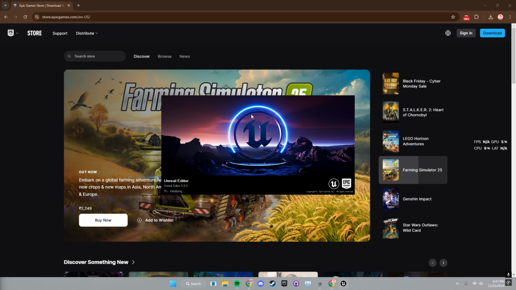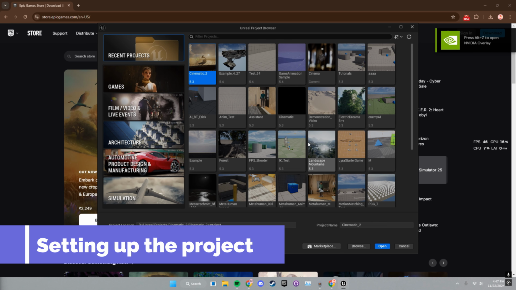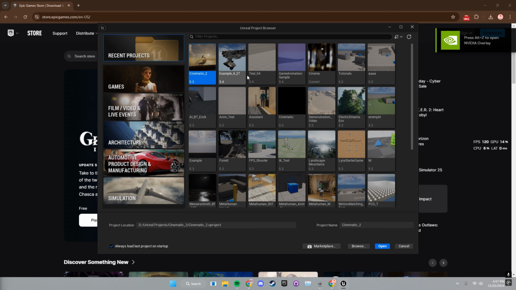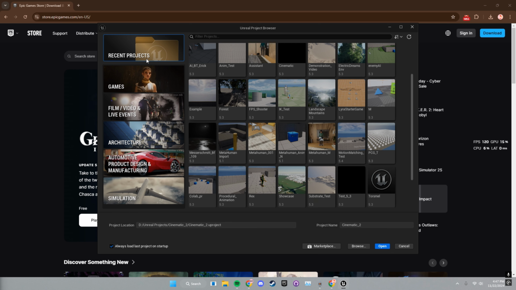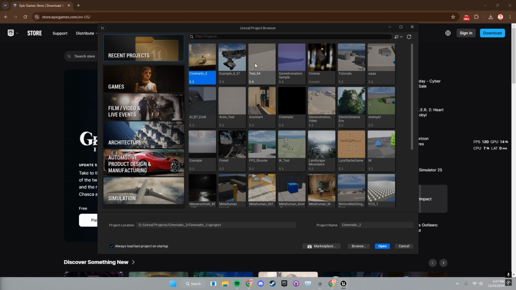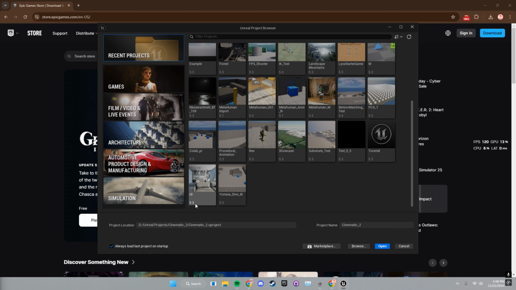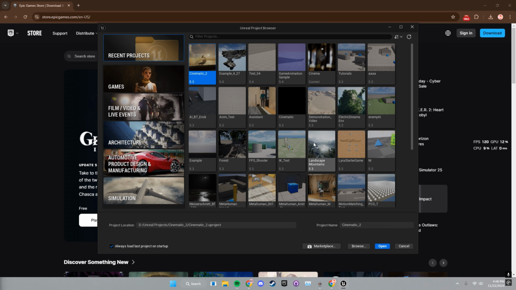It's gonna start up and start initializing. Also, it's gonna compile some shaders. You might need to wait for that a bit. A few moments later. Now, once this has started, all of your recent project files are gonna show up in the recent projects tab. In here you can see all of the engine versions down here and all of the projects you have on your PC or your machine.